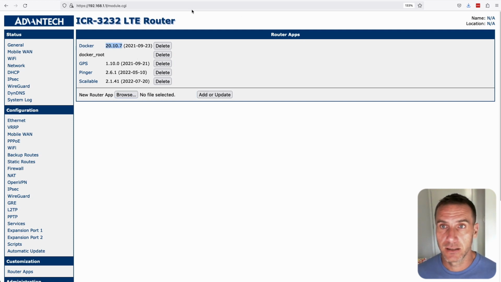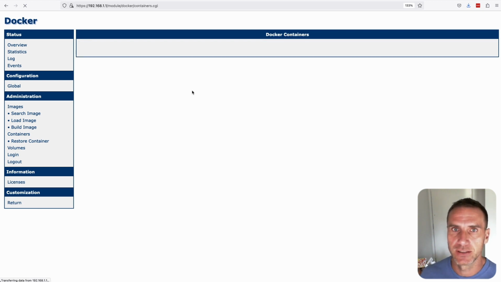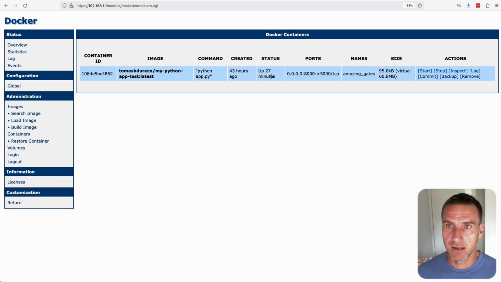This is the official Advantech router app, and it's fully supported. There's great documentation for it. So let's just see what we are dealing with here on this specific unit, if we have any more containers and so on. So okay, now we have just this container which is up and running for 27 minutes.